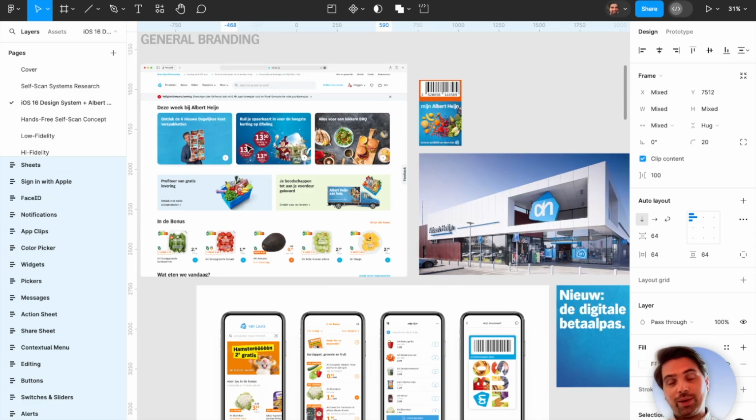I tried to find online multiple sources to see if they had any branding published, but unfortunately I didn't really find any PDF with the guidelines.